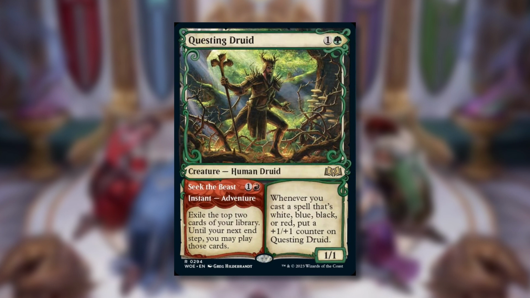And then whenever you cast a spell that's white, blue, black, or red, put a +1/+1 counter on Questing Druid, and that is 1 and a green to play. Certainly really cool in 5-color decks in Commander, or if you're playing this in any combo deck with colors that aren't just green, you can buff this up pretty quick. I really like the art. I don't know whether or not it's going to have any significant impact, but I do like what it can do, and I do like the idea, again, of these multicolor adventure cards. I think that's a really cool set design, so I'm glad we're getting a large variety of them in this set.